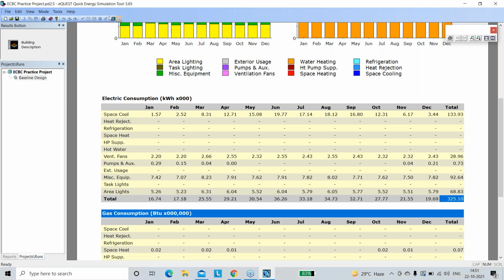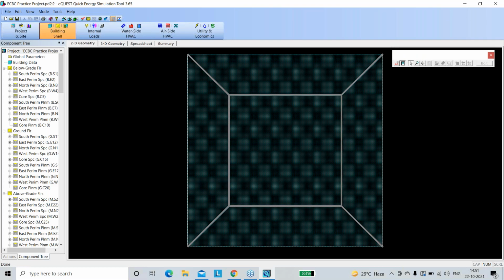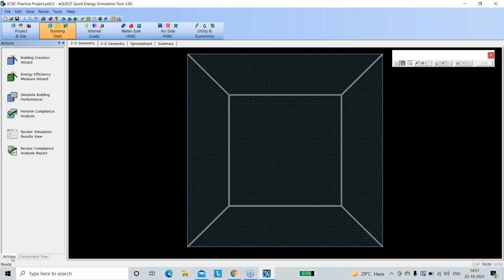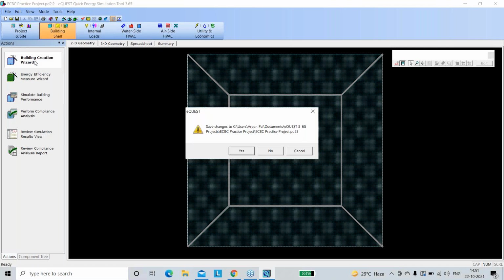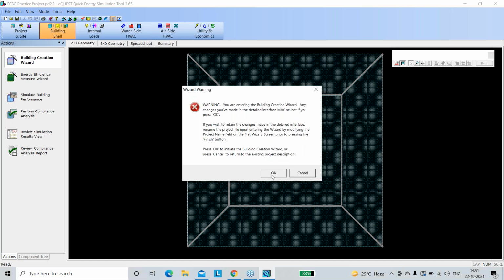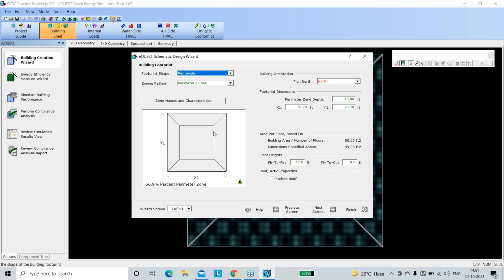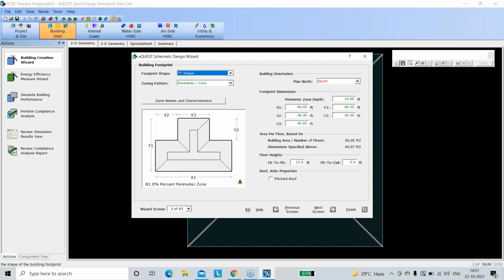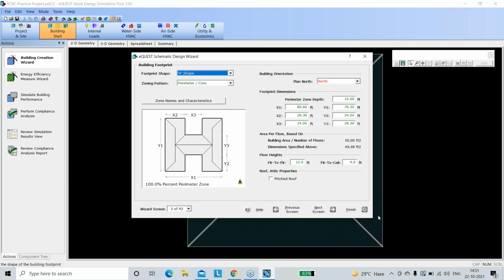Now to go back, you can click here, which is the project view. You again go to Actions at the bottom, Building Wizard, do yes, do okay. And here you can again change it to, say, T-shaped or H-shaped.